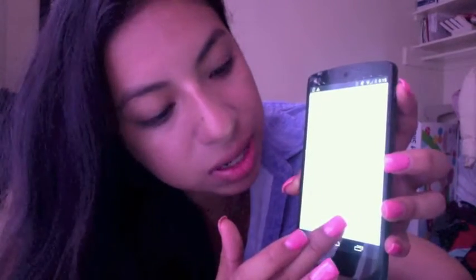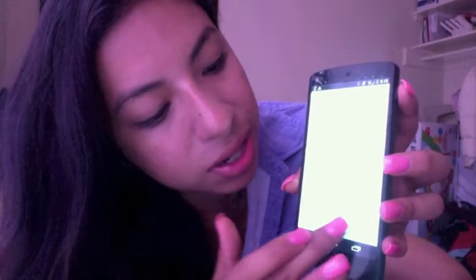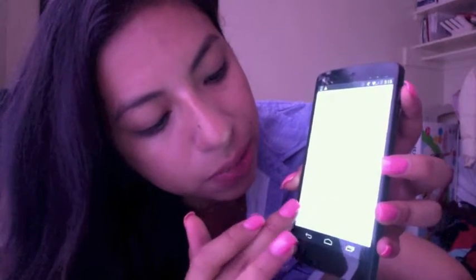Basically, all the pages are here and you just slide. You just push a button and it just slides. Can't really see it, but it goes to the next page, to the next page, to the next page. And you could zoom in, zoom out. You could even add notes. So let me see. So I added a note.